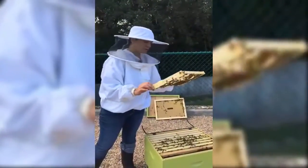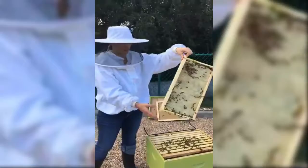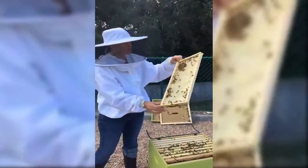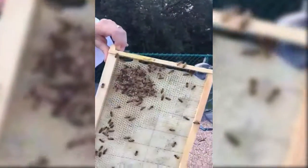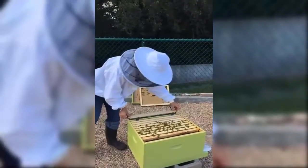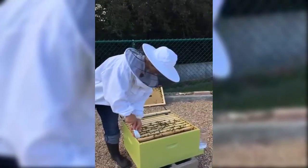We look at each frame because we are a new hive and bees work from the inside out, so there's not much going on on the outside frames — no honeycomb or brood. Brood is the name for the young: the eggs, larvae, pupa, and such. That sparkling white stuff you can see in there is probably nectar or water they've been collecting. I'm also using my hive tool again to separate the frames because the propolis has been — they kind of use it as duct tape.